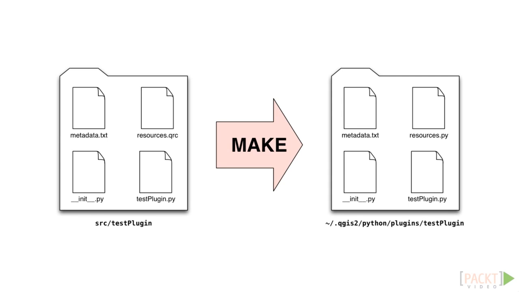A better approach is to store our plugin's source code in a separate place outside of QGIS, and then use a suitable build tool such as Make to automate the process of copying the relevant files into the QGIS plugin directory. We can also use Make to recompile our resources file and do anything else that needs to be done to prepare our plugin before it is run. Then, when the plugin has been built, we can use a plugin reloader to reload our plugin so that our changes take effect, instead of having to quit and restart QGIS every time. This will let us develop and test plugins much more efficiently.